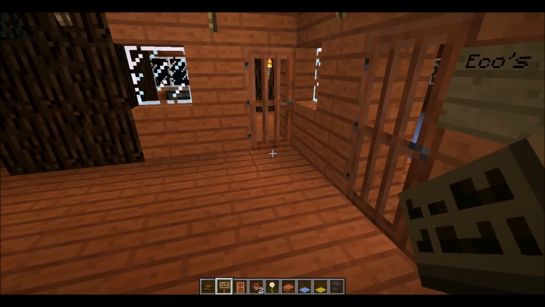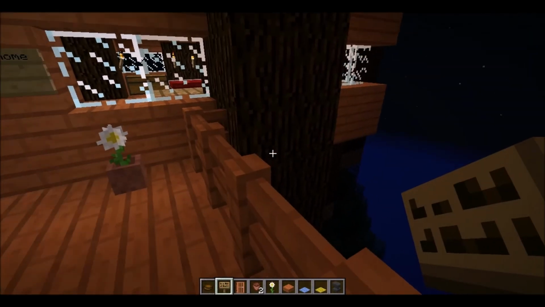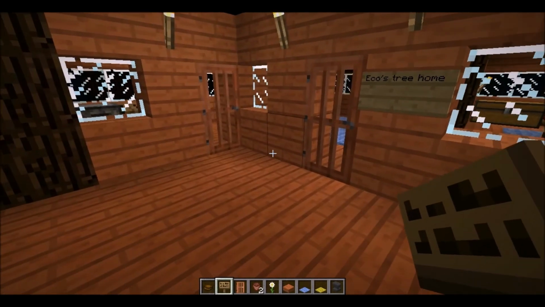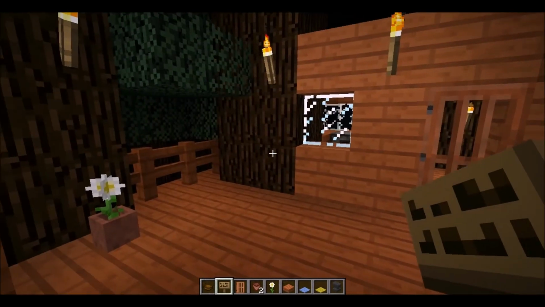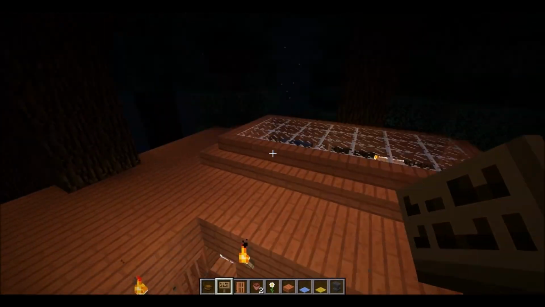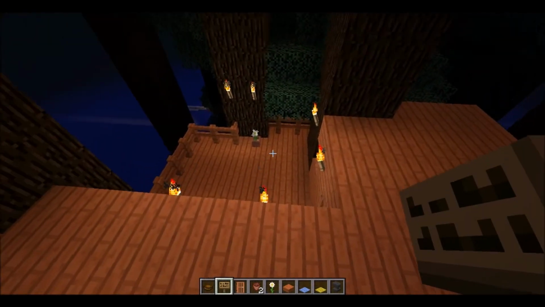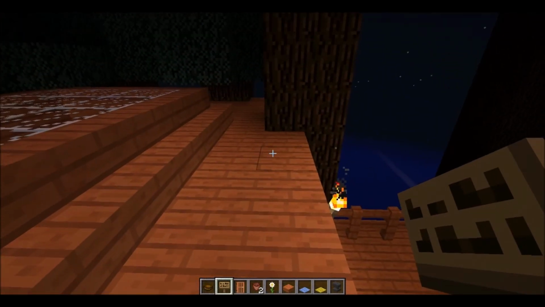Well, I hope you like this series. The next part, I will be over there in the ice realm building my bridge and train tracks and stuff like that. And this is my treehouse. I said I'll build one, and I really wanted to build one, and I built one. I want a TV in here. That would be awesome.